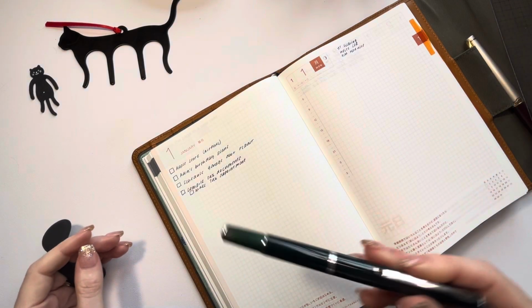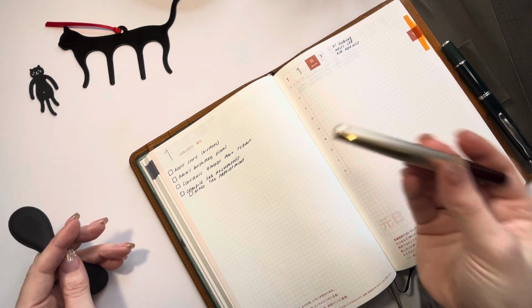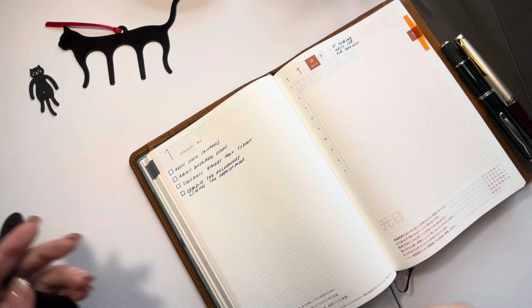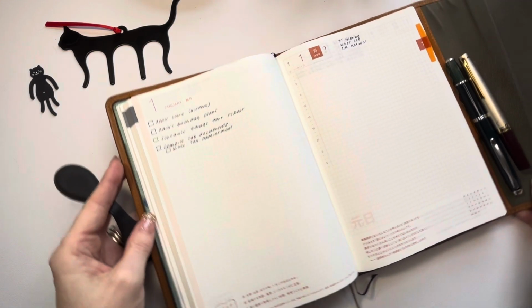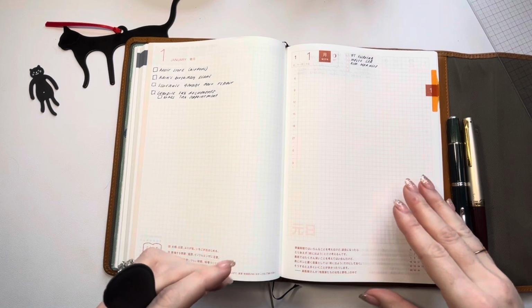What I will do is things that are planned ahead will go in black ink, and as things happen or get scheduled last minute, they will go in gray ink. And we'll see how that looks. If it looks good, great. And I am hoping to be doing a little combination of super basic and a little bit artistic.